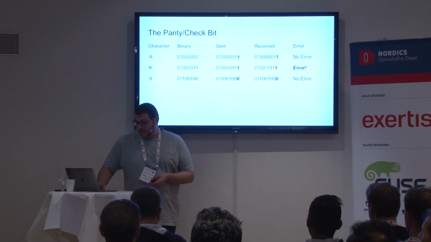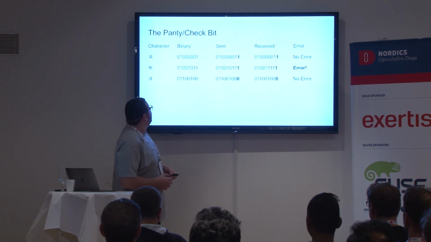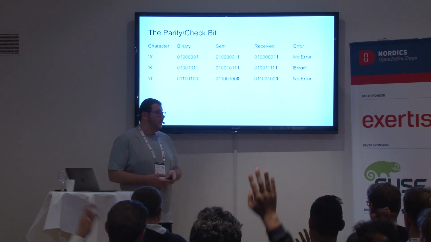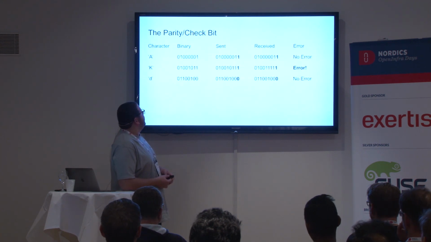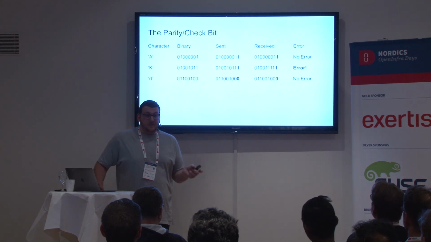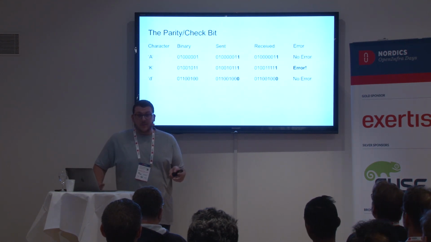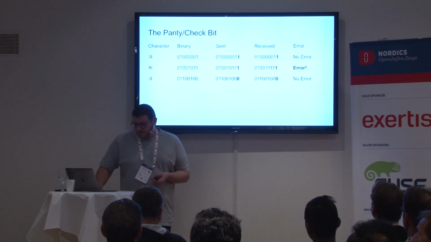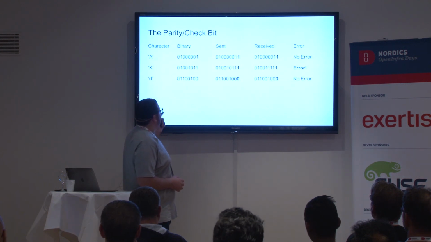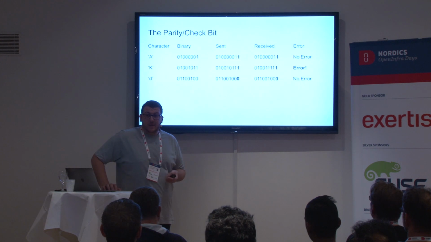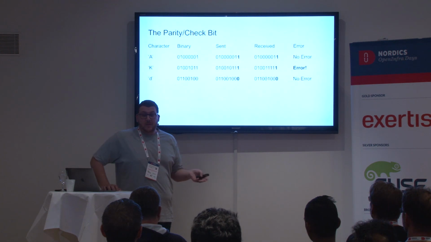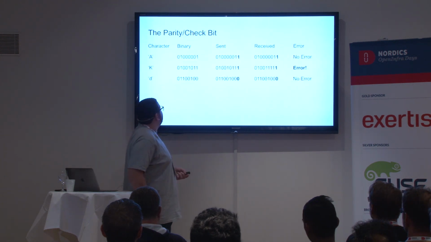So start off with the most basic form of error detection, which is the parity bit. I don't know how many of you have heard of a parity bit. Quite a few, cool. So the idea is that essentially you add a bit at the end of a set of bits, which we call a symbol. It could be a byte, could be larger, could be less. And that bit counts the number of odd or even ones in the remaining symbol. So you can have an even parity bit, which tells you if there's an even number of ones, or you can have an odd parity bit, which tells you if there's an odd number.